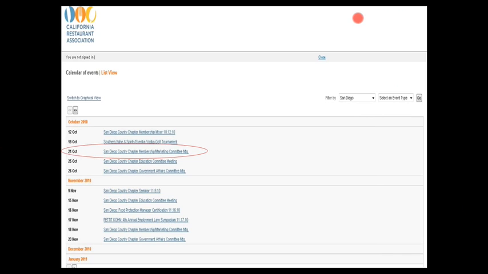In this example, California Restaurant Association has decided not to provide that option to their users, so the button is simply hidden and it's not even an option. If you did want to provide that as an option to certain users, when they're logged in, those users only would be able to see that button. If they were not authorized to schedule a meeting, they simply would not see that button. That would not be an option for them.